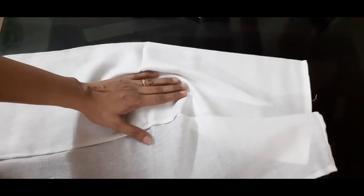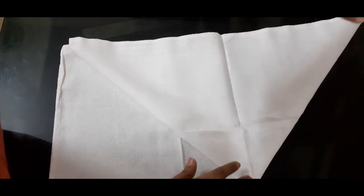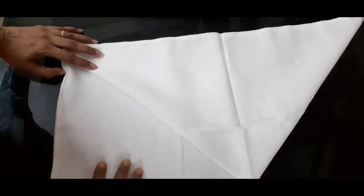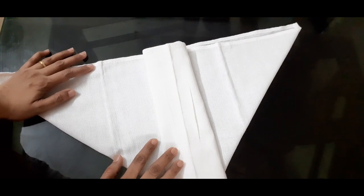And this one is ready-made. It's like a square shape. You have to just fold it into four. Just we are folding into four. And then take one corner of it. Take this one corner of it and just move it to that side. Now flip it. Now this side you fold it three. One, two, three. This is the napkin ready now for the baby to use.